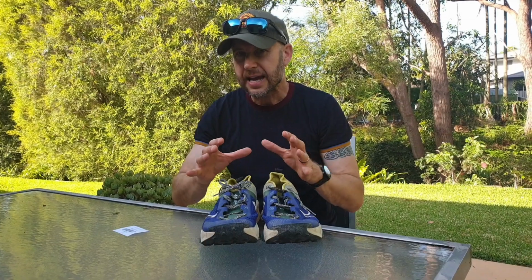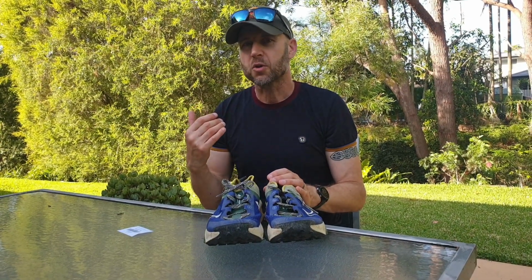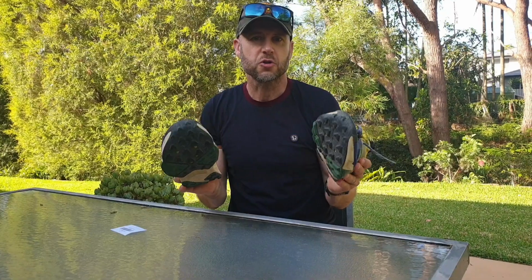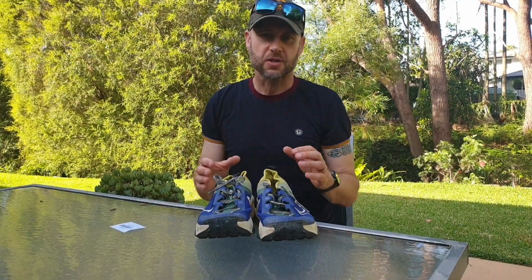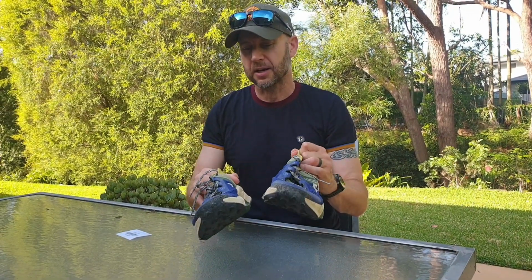So I'm starting to leave the shoes that have about another 200k left in them, so I don't have to travel with them for the purposes of training. There's a lot of great bushwalks and bush runs around here, so I won't have to bring over my trail shoes once I'm here. And you'll hear the birds squawking, they're really going for it here in Australia. It means I don't have to travel with the shoes. Now if there's a specific pair of shoes I want to bring for a race, then I'll bring them, but I know what training shoes I've got whereabouts with a little bit of life in them.